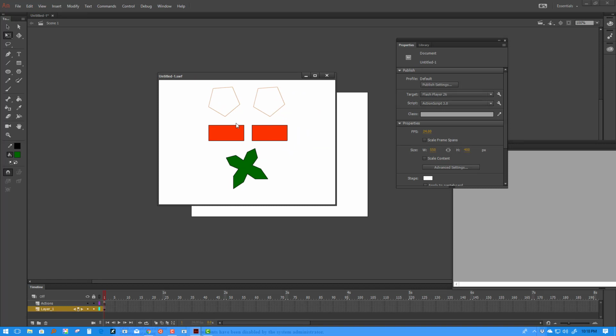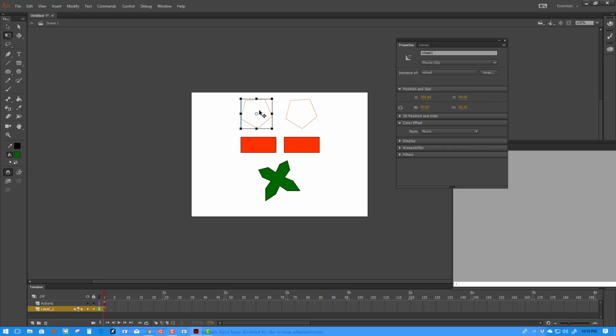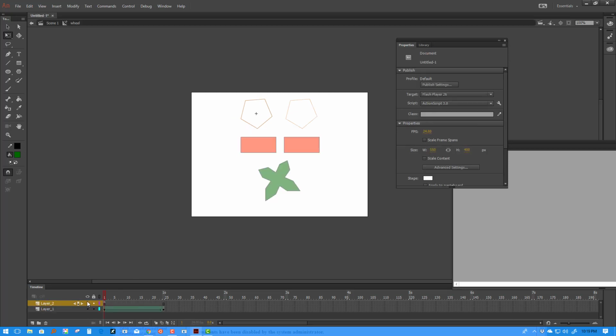Notice what's happening. Nothing, right? That's because this is a static symbol. If this was a movie clip symbol, this would literally be playing over and over unless it had that stop function. I'm going to go ahead and remove that stop function from this.